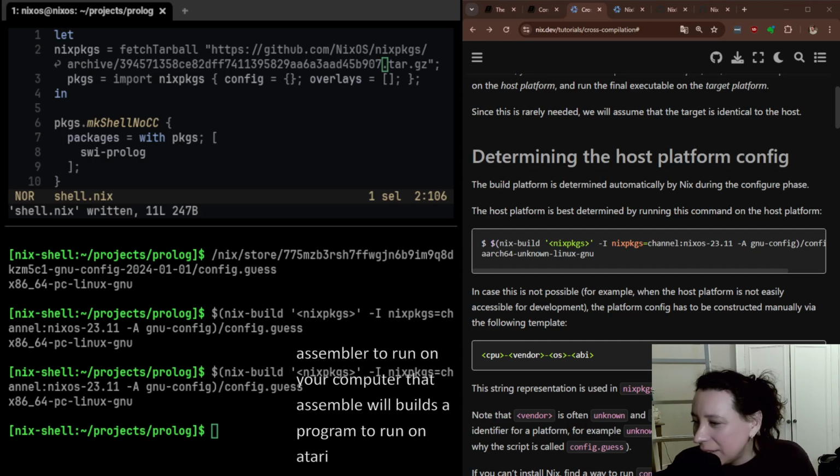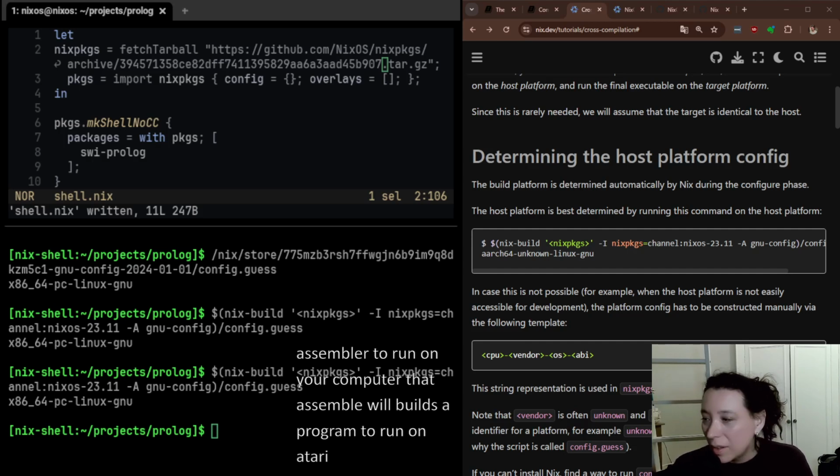It's like building the Atari assembler to run on your computer that assembles will build a program to run on Atari. Yeah, I guess so. The advantage is that you only need to work slash compile on your normal platform, then transfer your program to maybe Pi or Mac M1 platform.